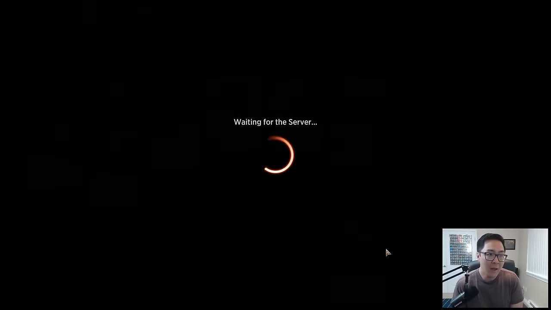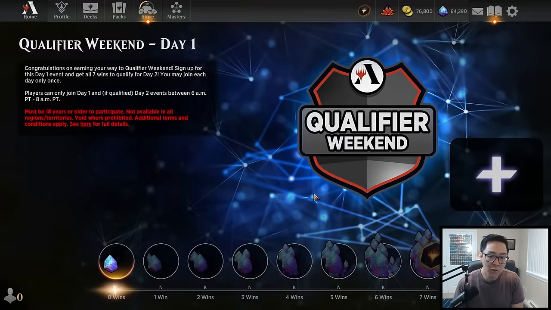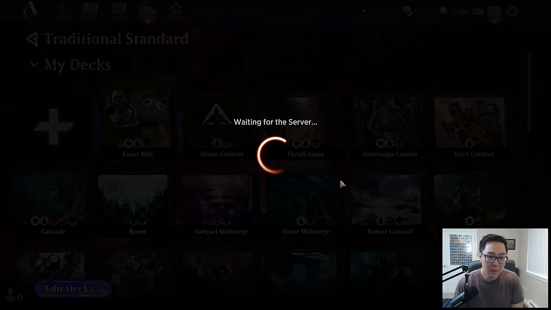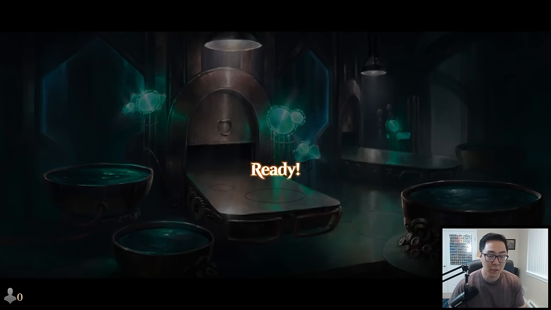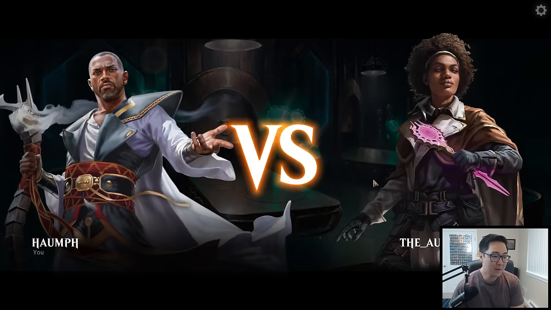So this is the deck, and let's go ahead and hop into our Qualifier Weekend Day 1. Let's choose our deck, Esper Mid, and submit, and let's get to town. Now, I only have two losses to give. These are best of three matches, and I need to hit seven wins. So this is a lot of Magic that we're going to play. But hey, let's get it.